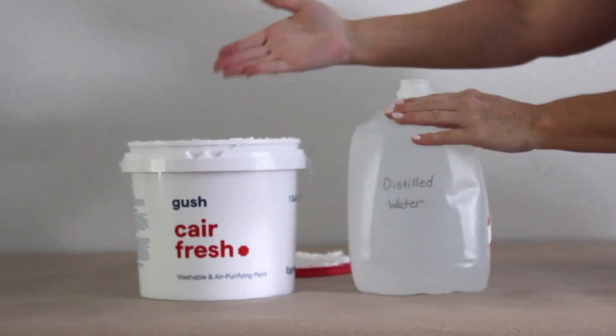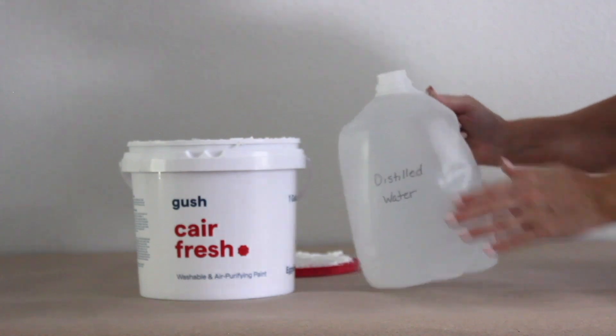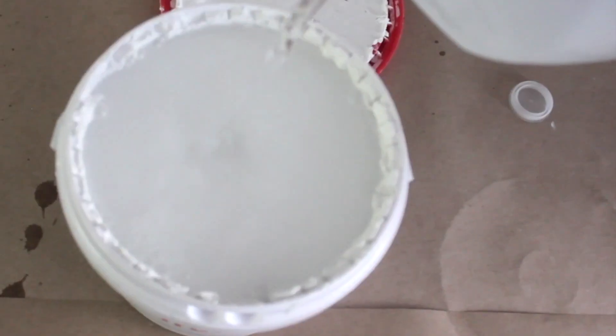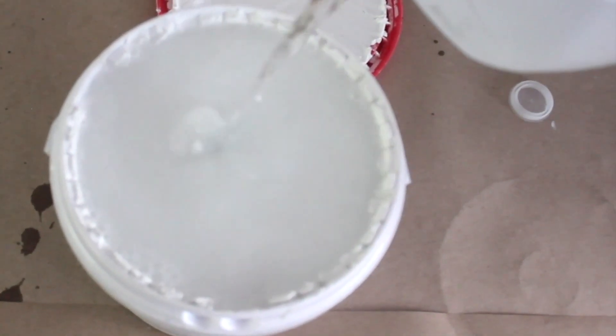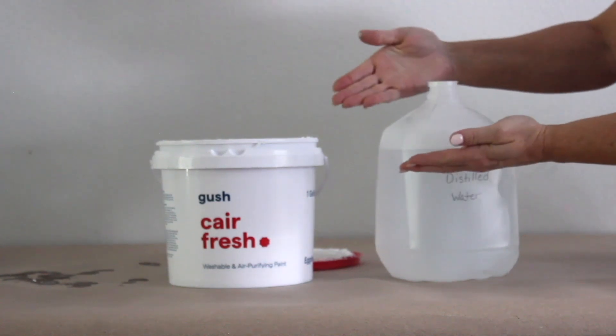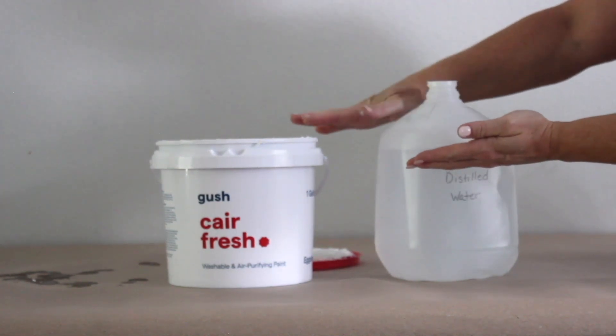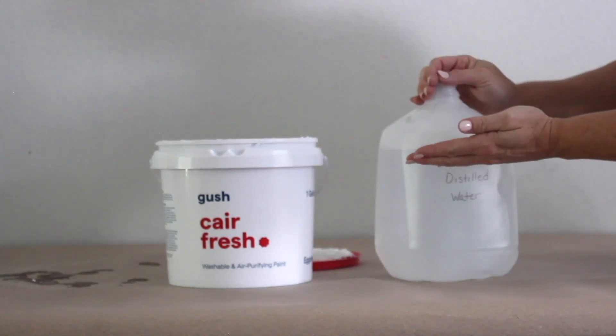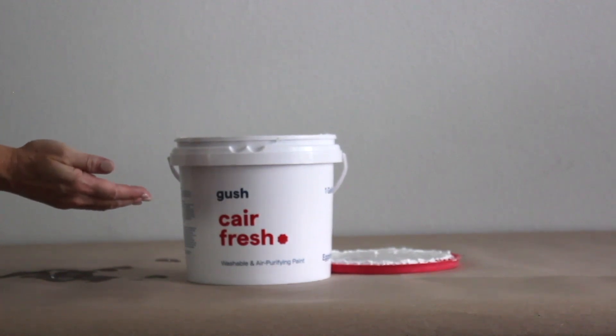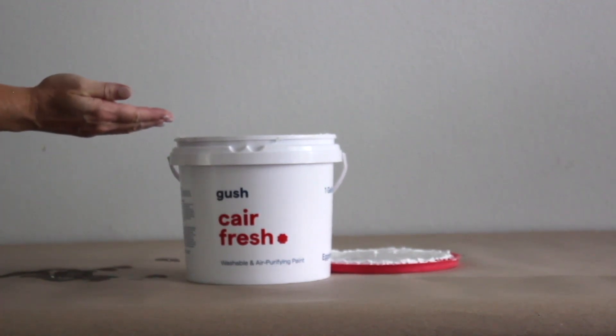You simply look at what's in there, do not remove, and fill with water. All you saw me do was fill the water up to the very tip of the bucket. Now that your Gush paint bucket is filled with paint and water to the very top, I suggest you not mix in this bucket.